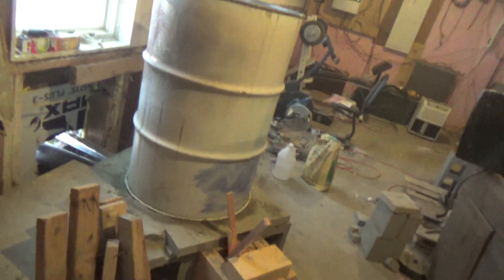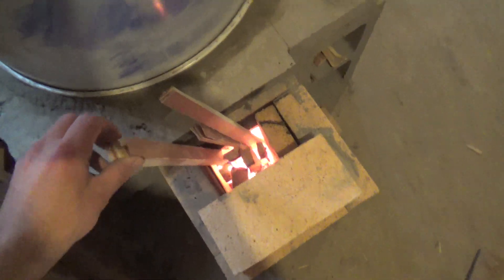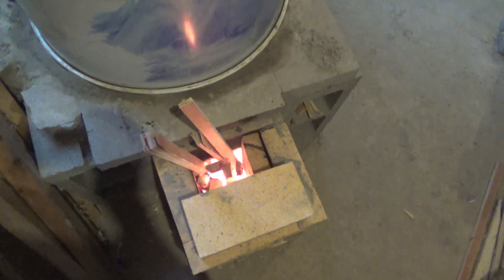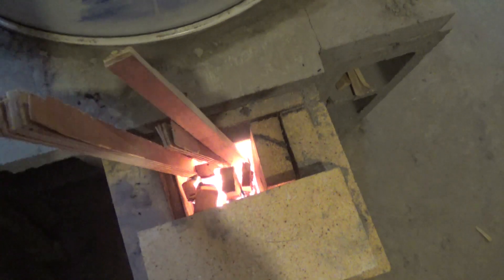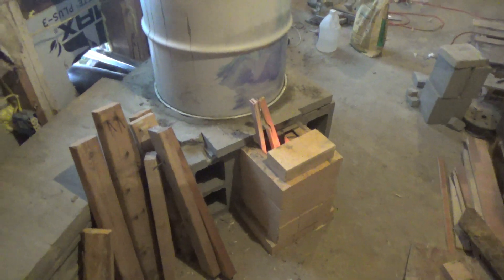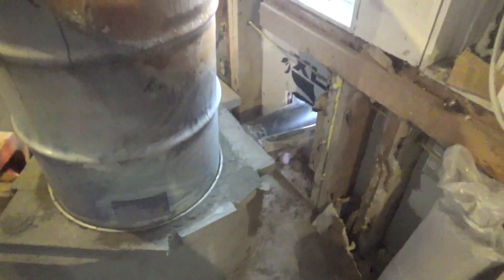We're on to the testing phase of the rocket mass heater and we had an incident last night. It didn't go so well the first time I lit it — right around here we were getting some smoke coming back out and it didn't really have a good draft; the rocket effect wasn't happening well. Last night the smoke came back in and basically our whole house smells like a fireplace. We had to open the doors and let in outside air — probably 15 degrees — because my carbon monoxide alarms went off. It's always good to have those when you have something like this, just to make sure you're monitoring what you're breathing in your home.